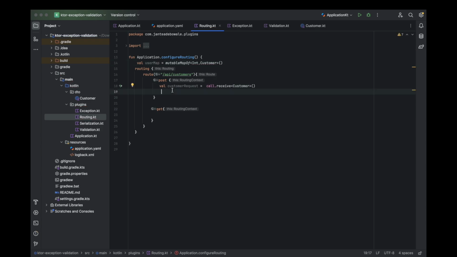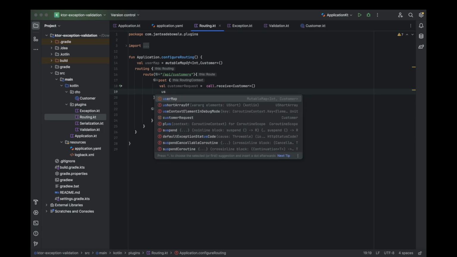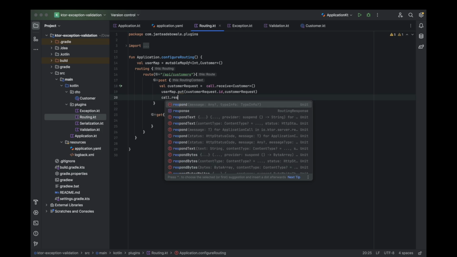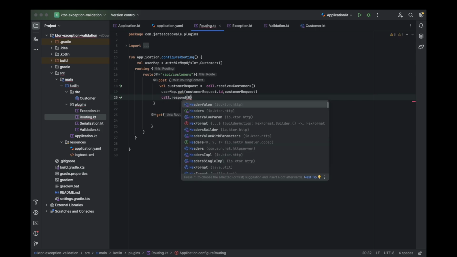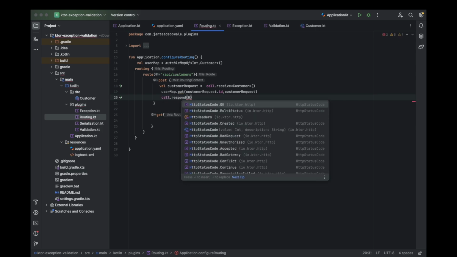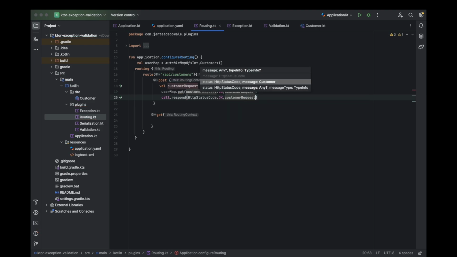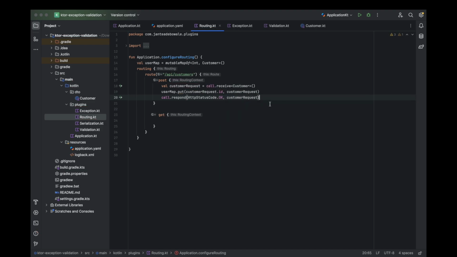So when you post a request to add a customer, this should simply put customerRequest.id, then the customer itself, then simply return, this is just a demo, simply return HTTP OK, then the payload that was sent initially, since it already has an ID, right? So this is simple enough.